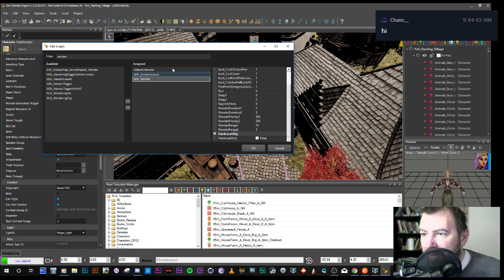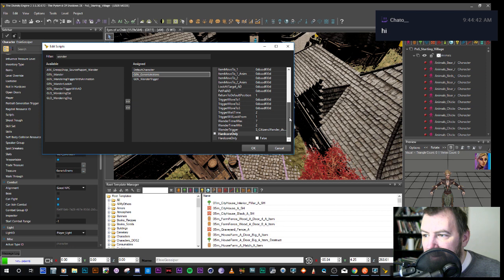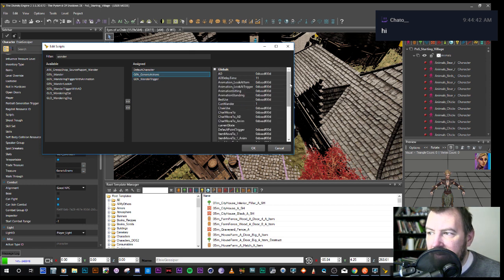Okay, those are the same globals. Did I have a different wander on her? Yeah, I had the wander trigger. That's a global too. The wander area is the same. Oh, but this is wander trigger. So maybe what's going on is it's not liking the trigger. Because it is just a box trigger, maybe this one needs to be an event trigger, the wander trigger. I'm curious about that.